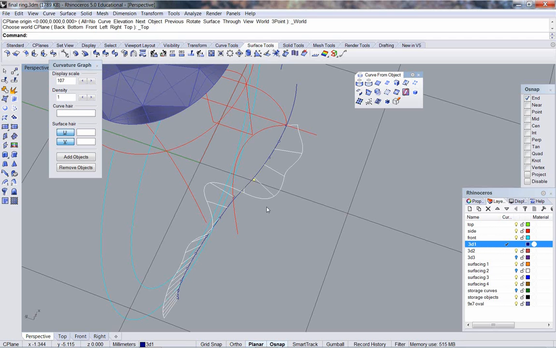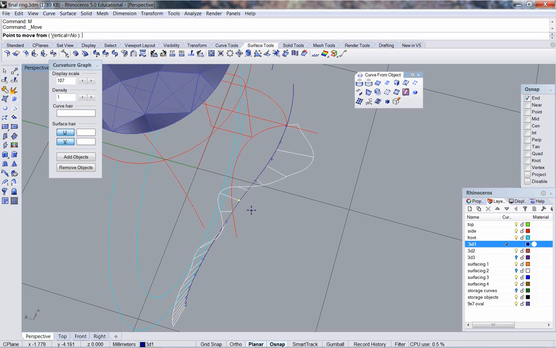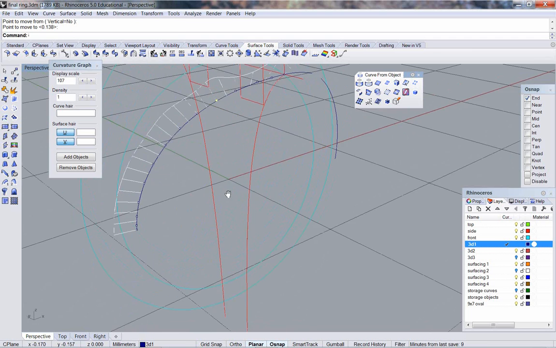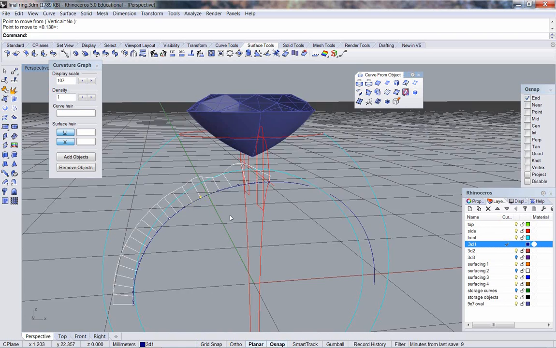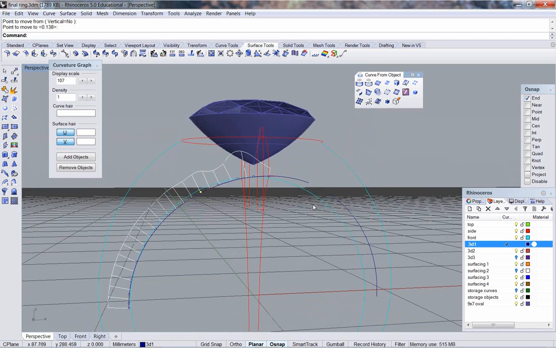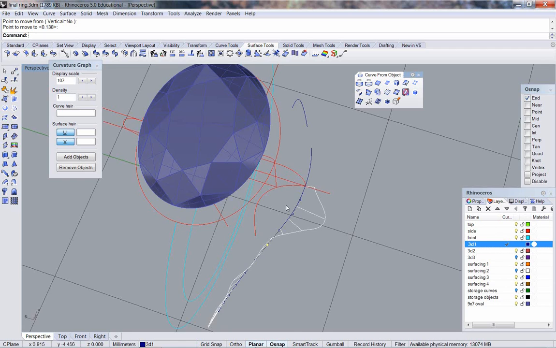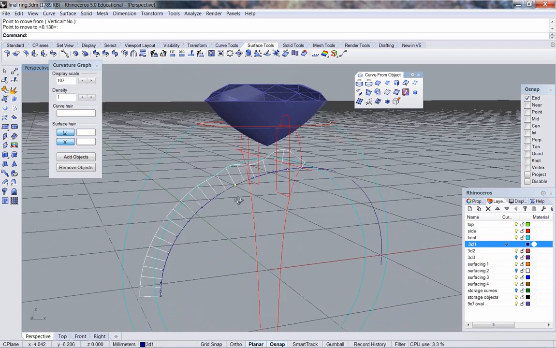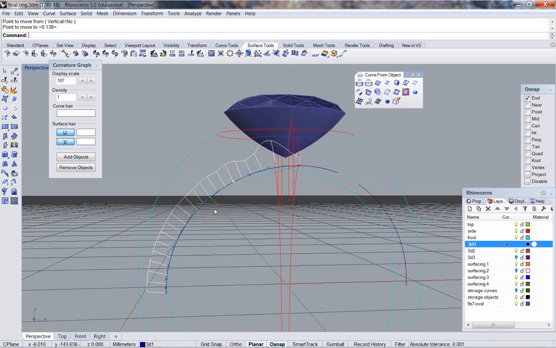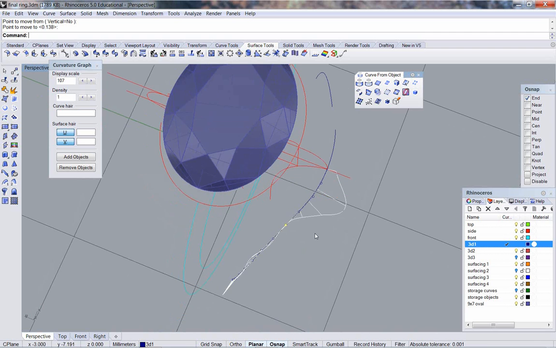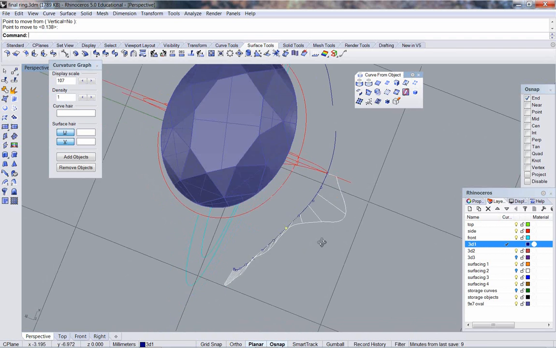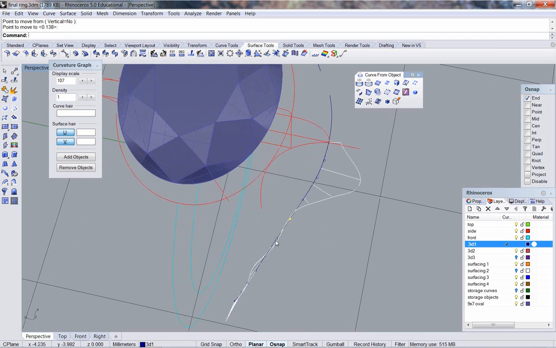I'm going to move ortho along the y-axis. Also, I don't want to change the up and down of this very much because the up and down is this circle. So really the only direction I want to change, because if I move this way, it'll change the circle. If I move up and down, it'll change the circle. But if I move straight back and forth towards the ring bore, I won't hurt the ring bore shape.